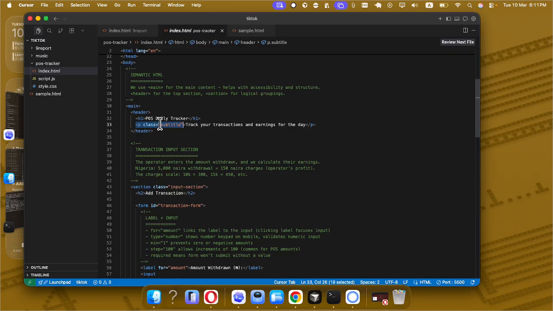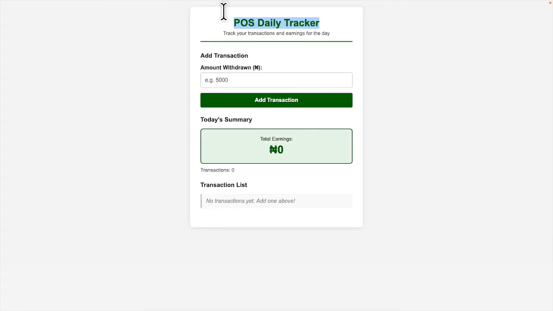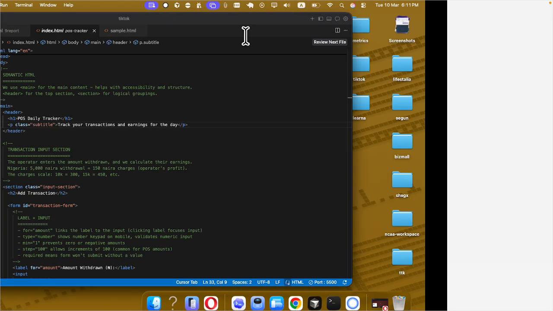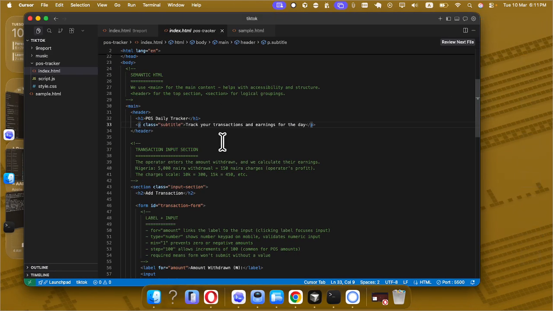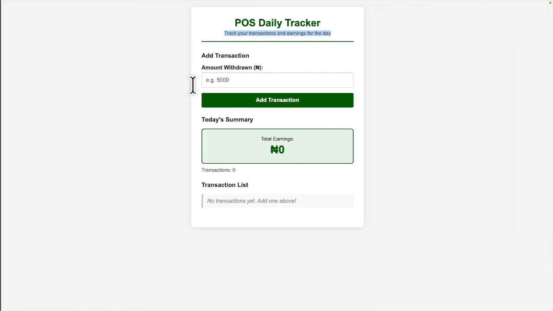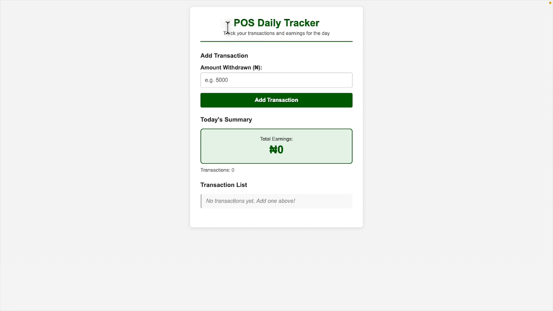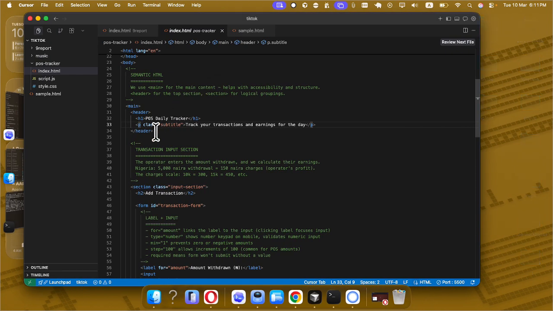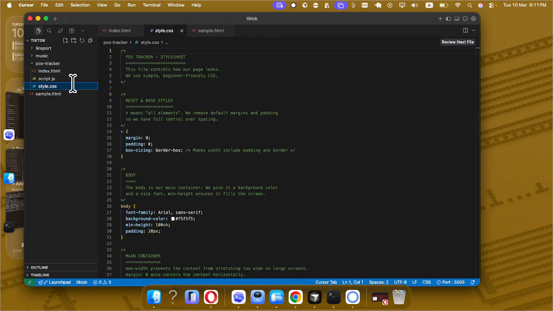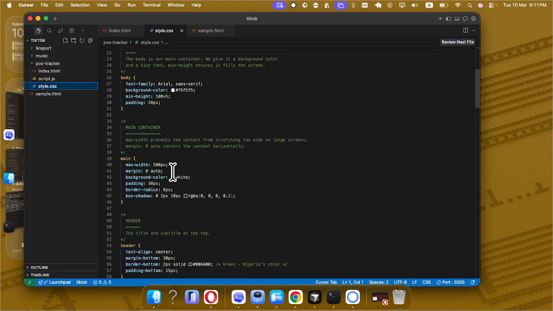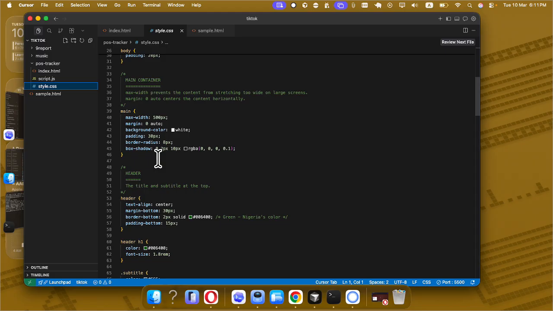Then we now have a subtitle which we are putting in the paragraph. P means paragraph. Alright. Good. Alright, so we're done with that. Now you might notice that there is a divider between this header and the rest. That divider is inside the CSS file. We're going to go to the CSS file and look at it in a second, but let's just look at the HTML for now. This is how the header was created.